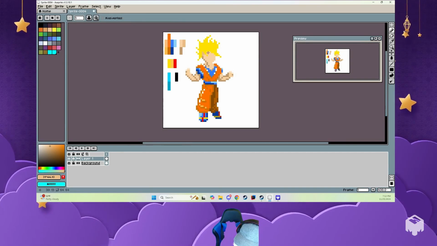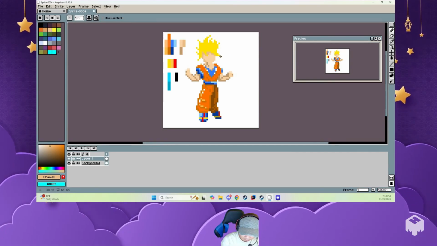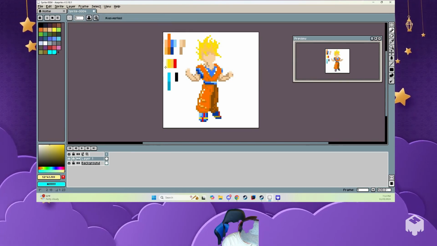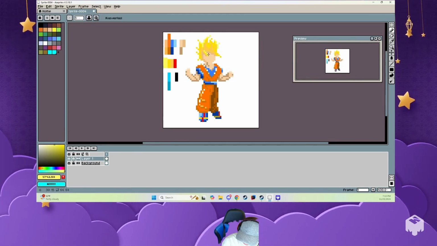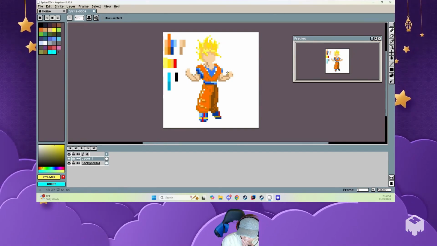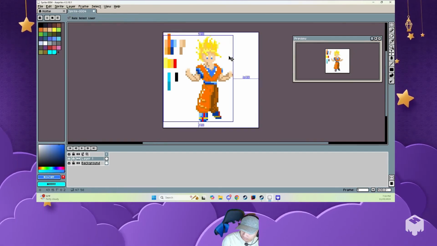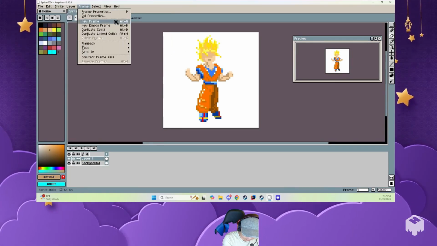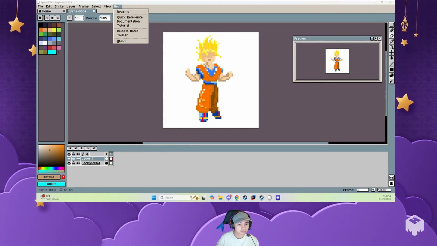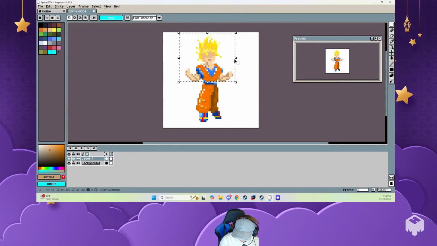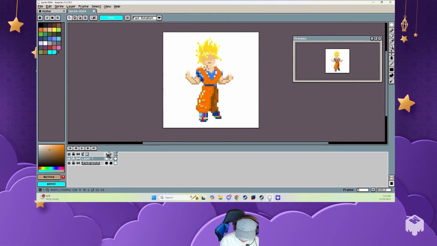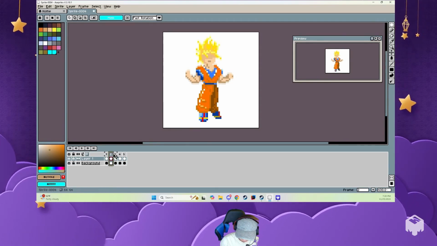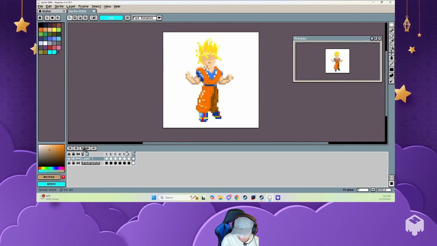Detailing is on and off depending, but since I do all these sprites in 64 by 64 pixels, it's hard to add the details that I want. So you have to be a little bit creative with how you do things, and with the space you want to use for some of your animations. If you want to add things around your avatar, I keep saying avatar, but around your sprites, you have to not use the entire space for your avatar because you need space for the other things you want to add on.